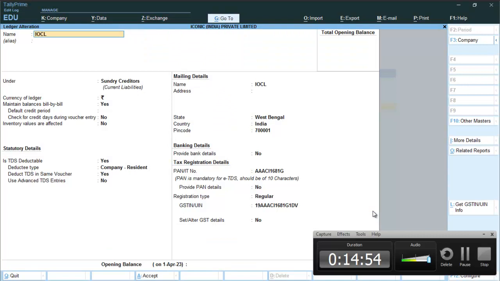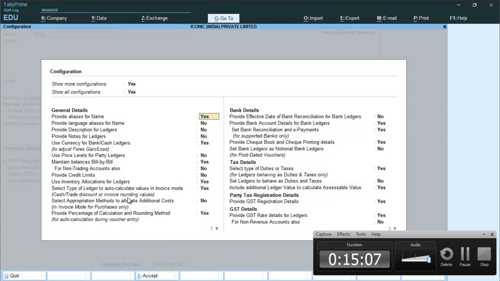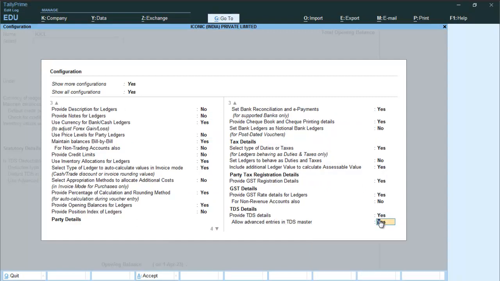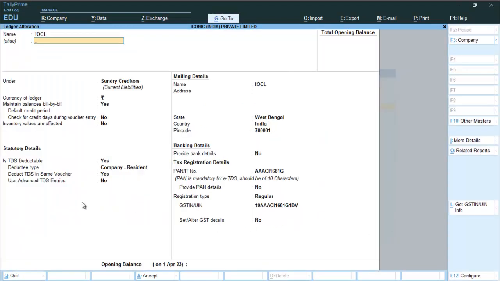Sundry creditors. Now, if this option under statutory details, that is use advanced TDS entries, does not appear, just press F12 and here you can find allow advanced entries in TDS master. Put it to yes and this option will appear here.